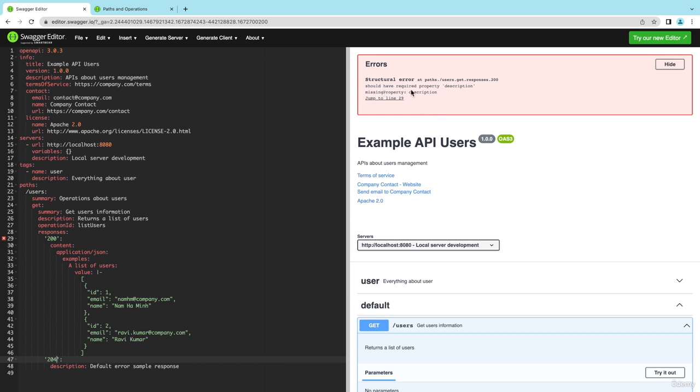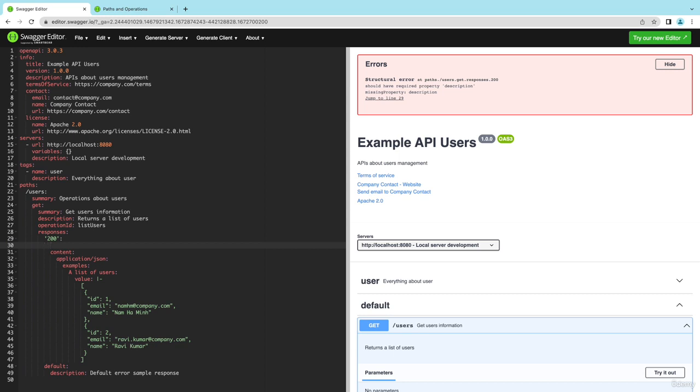It should have the required property description. We must provide a description for the status.